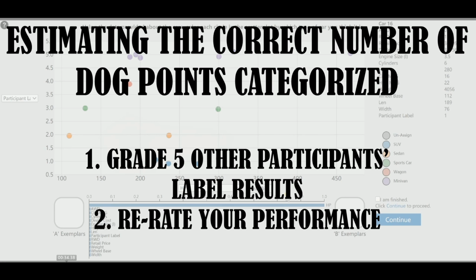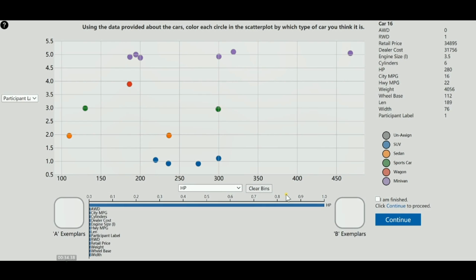Let's take the car practice task as an example. Each data point represents a car, and the categories are car types. A scatter plot only displays the label results of one participant at a time. The colors of these points represent the corresponding label results, which are consistent with the colors of the 5 types on the right. You can also find the label result of the participant from the attributes in the panel on the right. The numbers correspond to the 5 types from top to bottom.